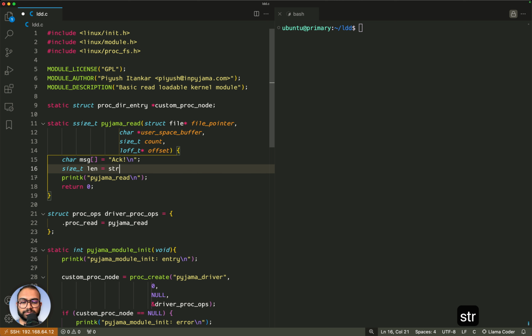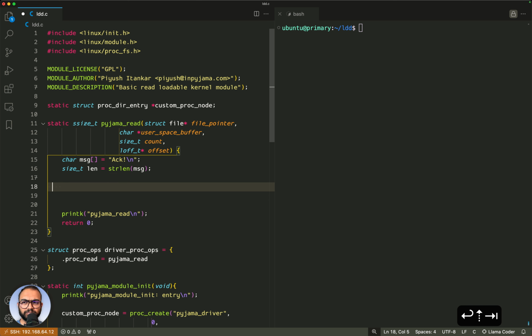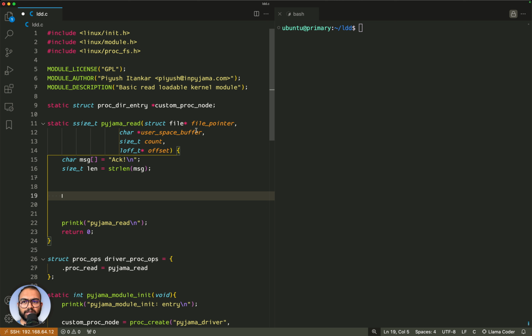I'm going to get the string length of the string contained in this buffer called message. Now we have the size, and the message is also ready. All we have to do is write into the buffer, the character pointer, the characters.